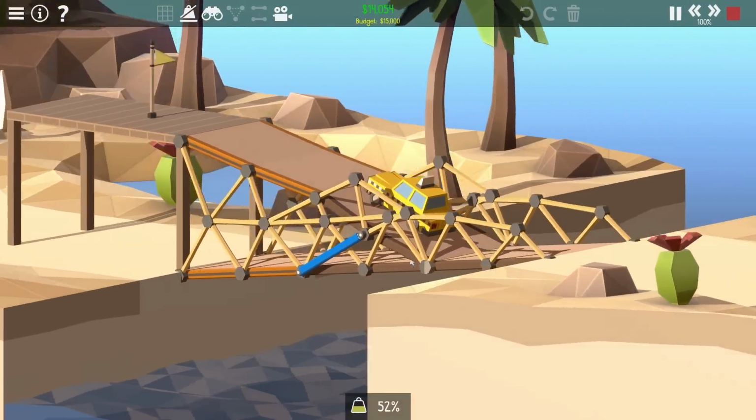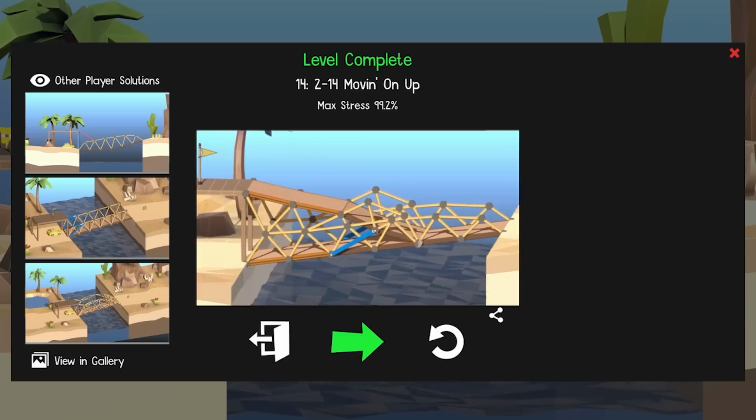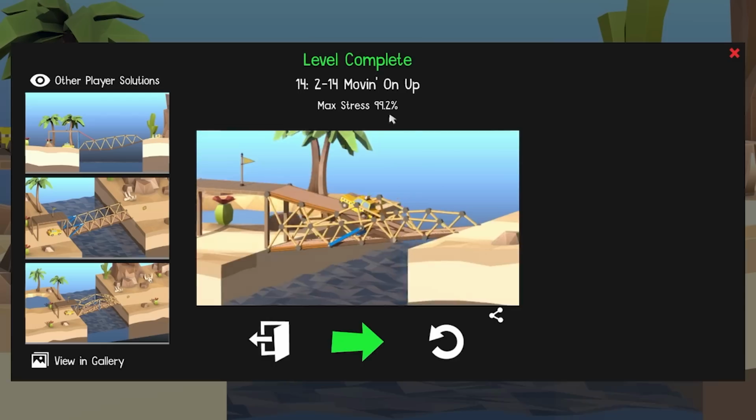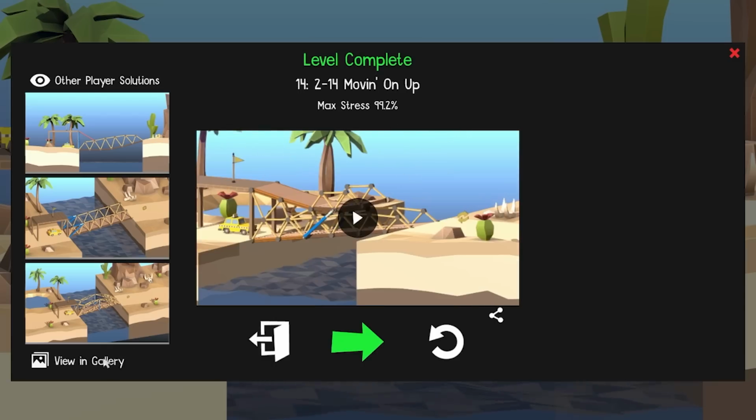So the taxi goes up there. Nice, to the flag. We've done it. So our budget was 14 grand. Our max stress was 99.2%, meaning we really pushed that design to its limits. Let's have a look in the gallery and see how you guys got on.